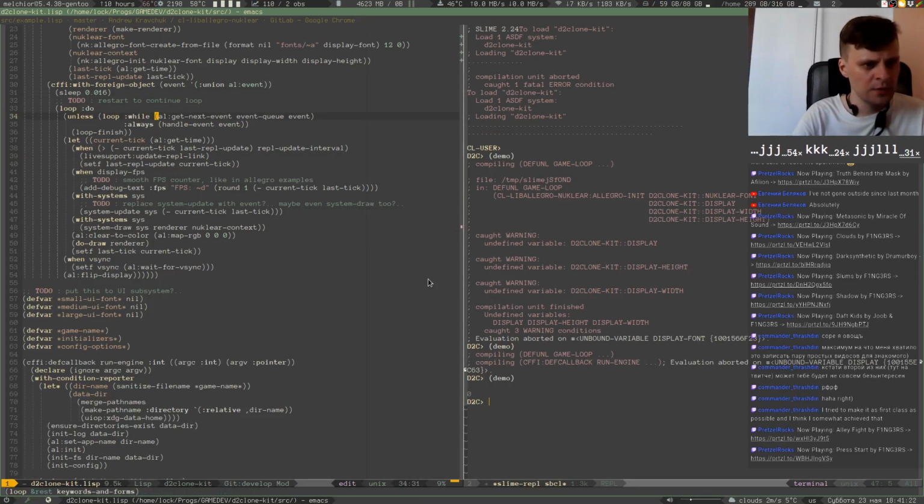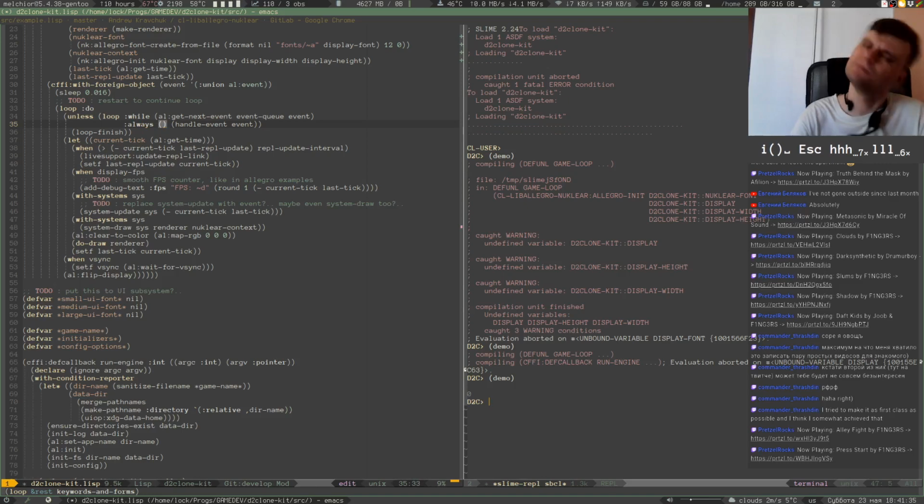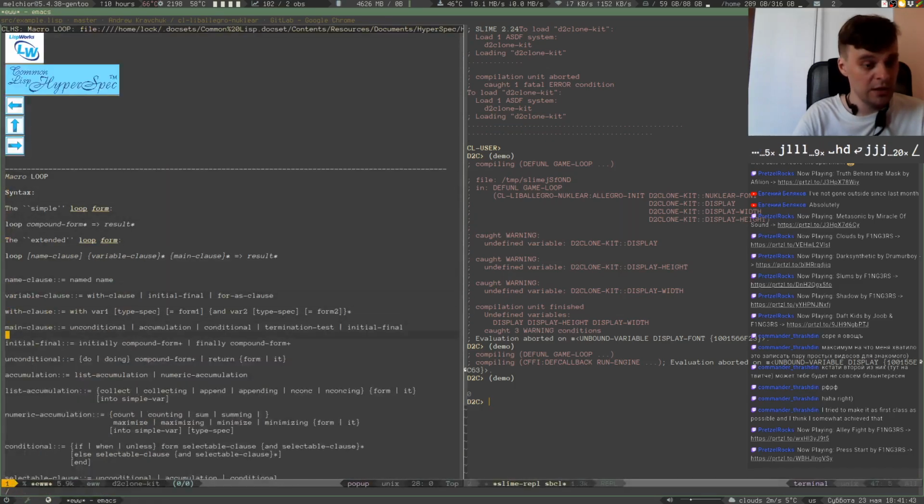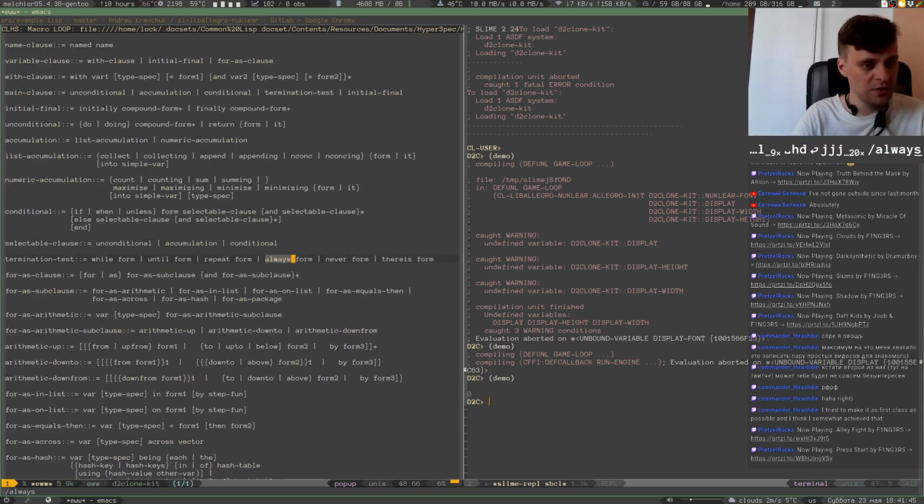Oh, I have even this, always, all around. Can I put several forms in always? Well, I have to check. Maybe if I just open documentation about it. Always form. Relation test.